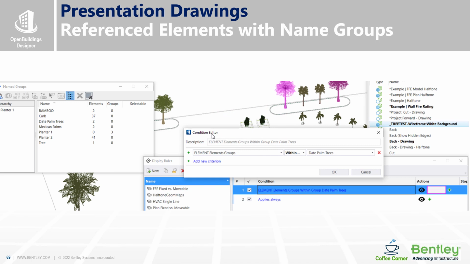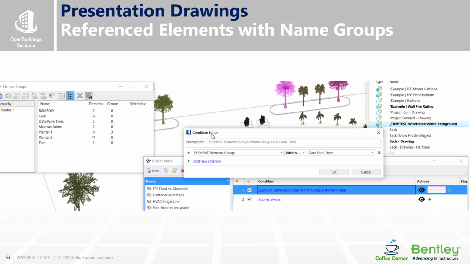I started looking at, well, how am I going to do trees on this site? Do I really want to add data group to my trees? So I looked at that and I discovered that display rules or named groups and display rules were the way to go with that. You would create named groups because some trees would be in a group for the south elevation and some trees would be in a group for the north elevation in those different zones. So that would be a way to add to the display rules if you wanted trees on it.